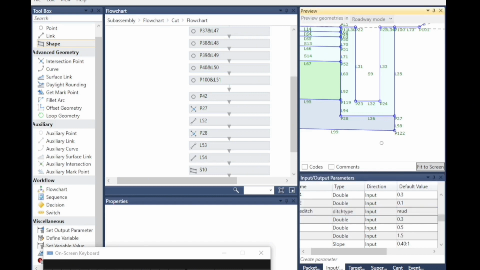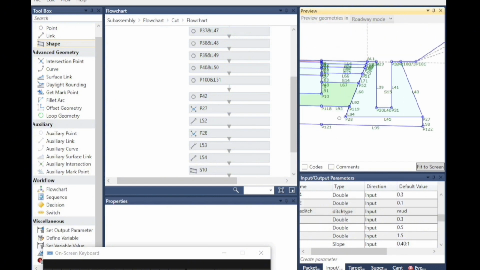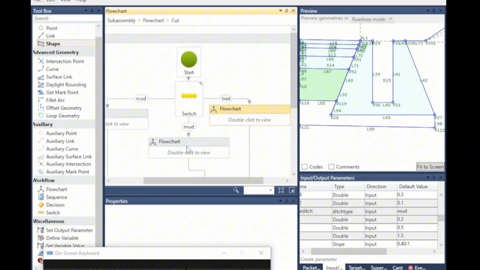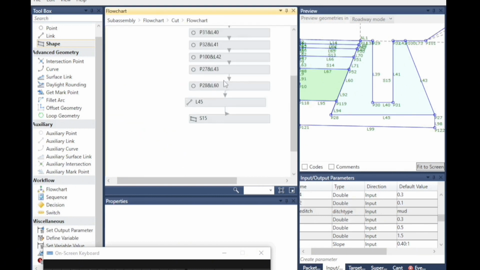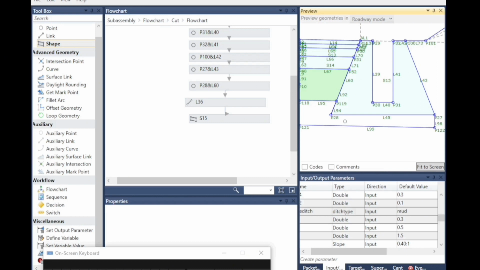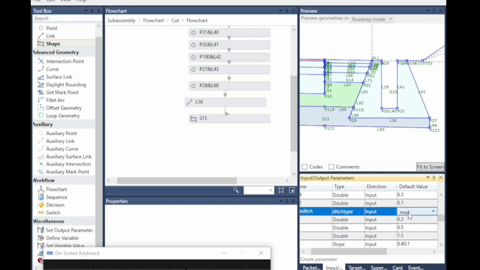Now let's change our link numbers. Change to masonry U ditch. Please change link 45 to link 36. Now it works again the shape, change to trapezoidal ditch.